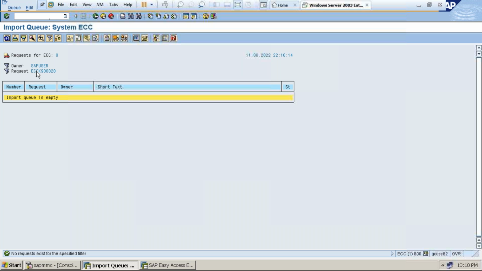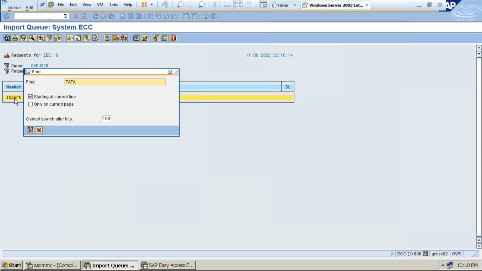Sometimes you are not finding it. So what do you do? Control F and find what we have given, that is TS Telangana.